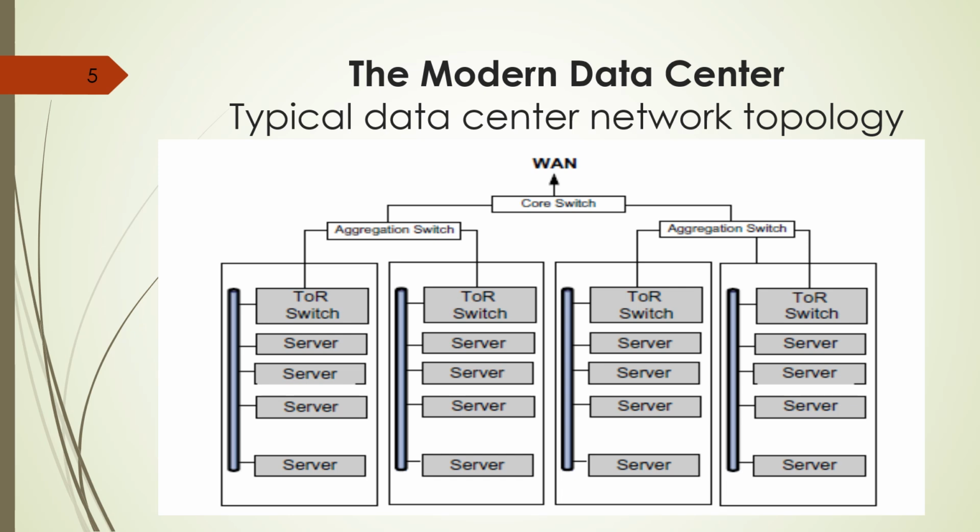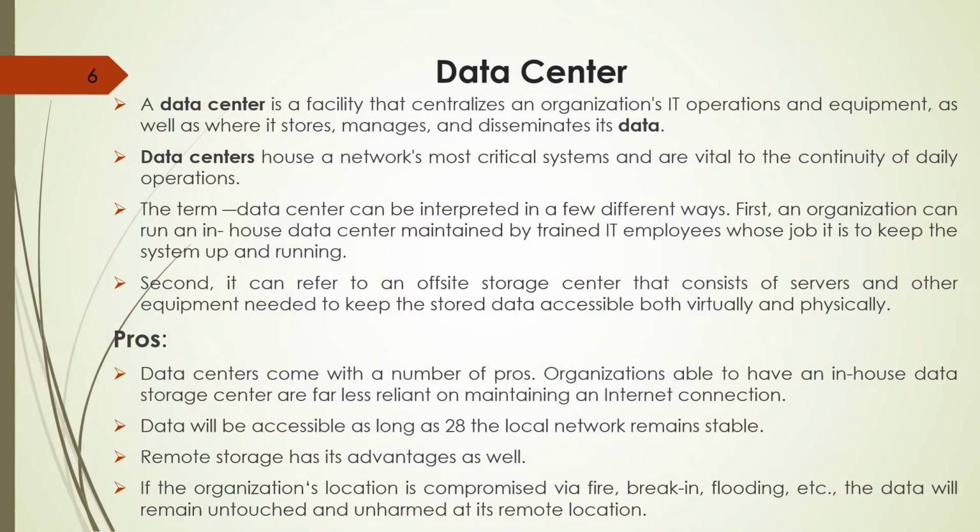Data centers typically use three layers. The first is the network, the second layer is switches, and the third layer is servers. These three layers are associated with modern data centers, and a typical data center is used for one topology. Another topology is the data center, which stores and manages the data, and the network is used for daily operations. It can also refer to the servers and equipment.